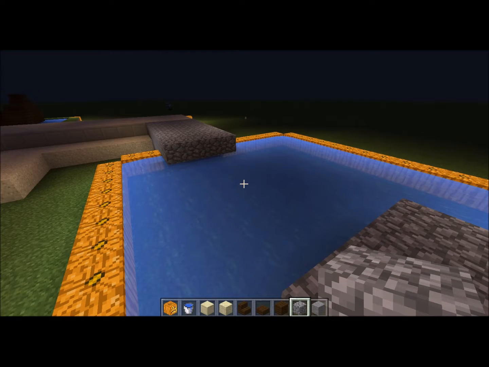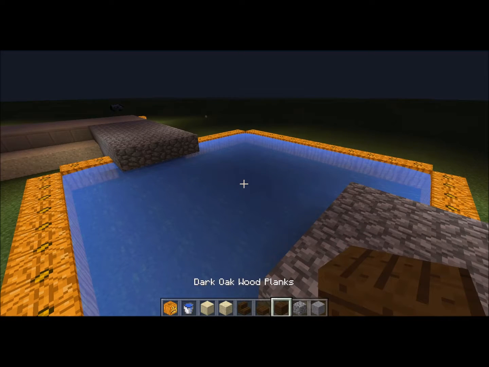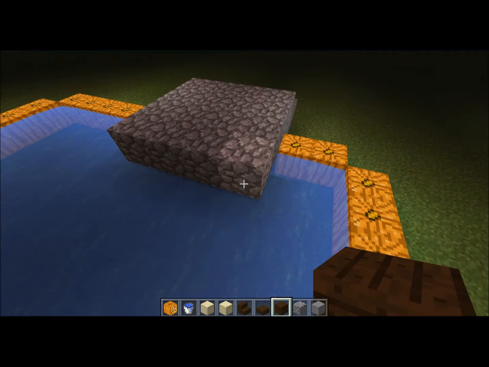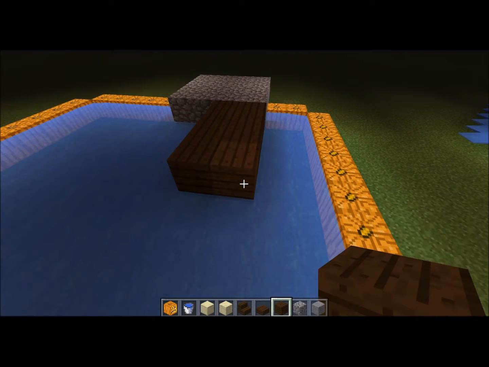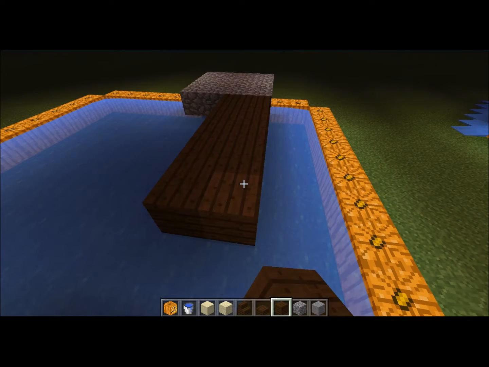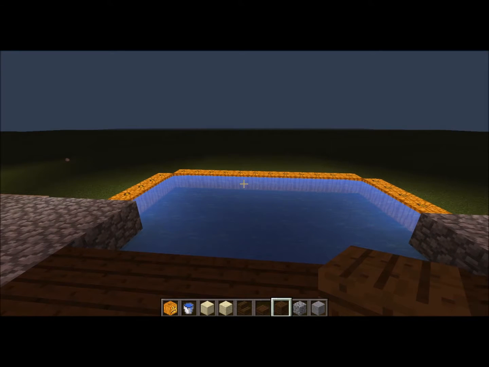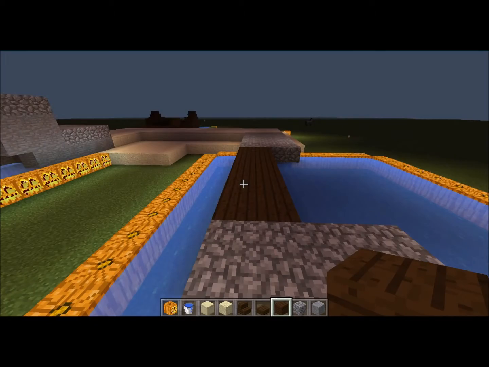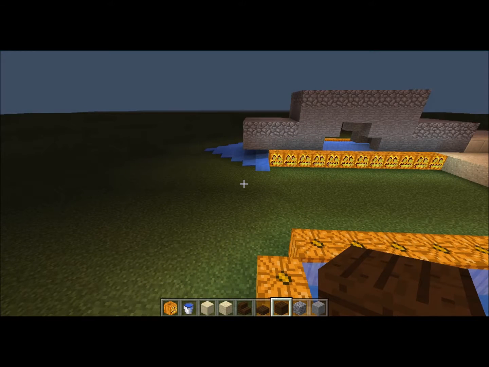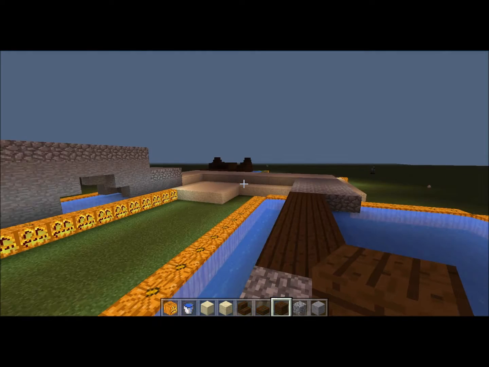Alright, and then between these, I went the wrong way. We're going to have a thin bridge. And then right there is going to be the waterfall. But we're not going to worry about that right now because it's not important to the actual path. Alright. The boat was there. Just to point that out because that's where you actually start.